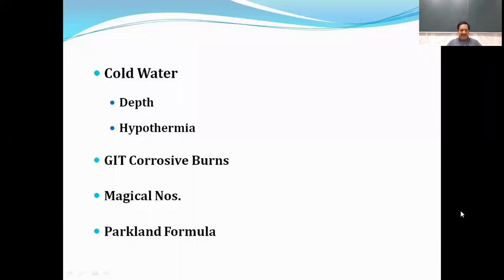But the fundamental thing, you can use any formula. The fundamental thing is to monitor the response to your treatment. The best clinical parameter is urinary output. In an adult, you aim for 0.5 to 1 ml per kg per hour urine output. If you achieve that, your resuscitation and your replacement is okay. Avoid underperfusion or overperfusion to prevent renal shutdown.